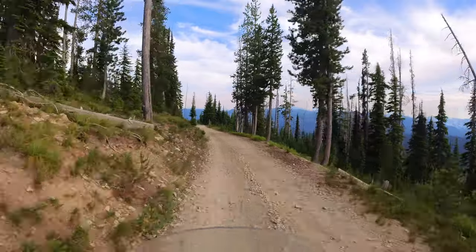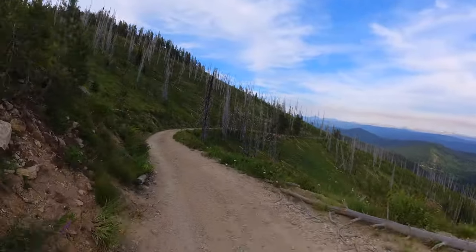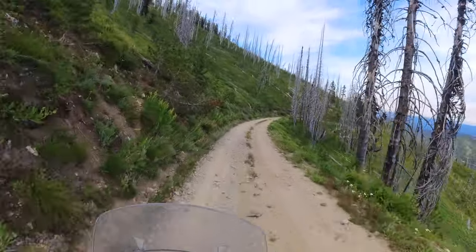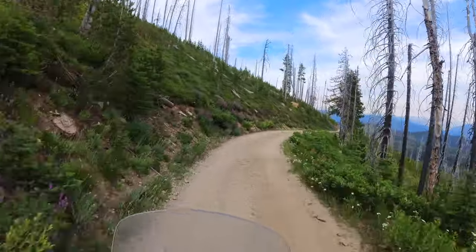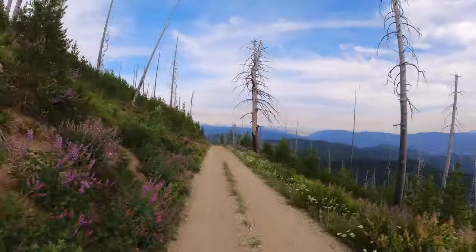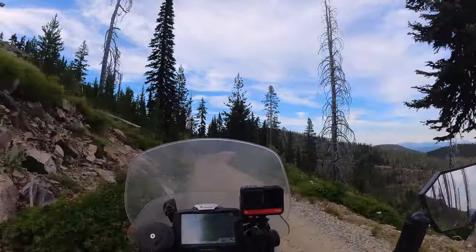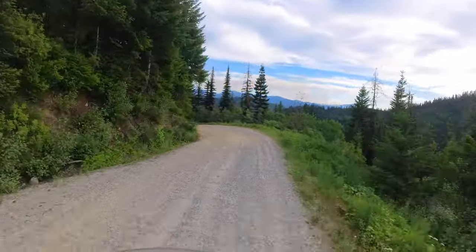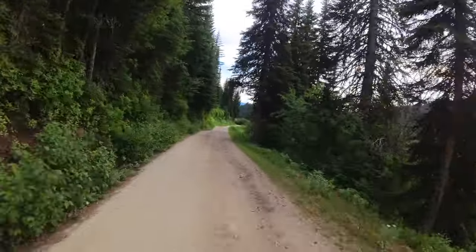With one cooling fan running. Another beautiful scenery approaching for a brief moment, because you really have to look at the road, not at the side, if possible. But wow. 4 miles to Highway 12. Still descending from Lolo Pass. And I have a feeling that we will be good on the BDR. Some sections are getting actually quite extreme.